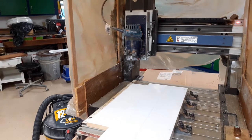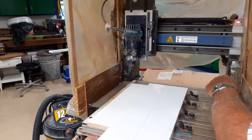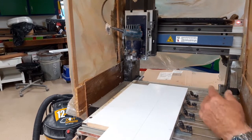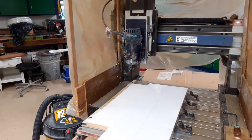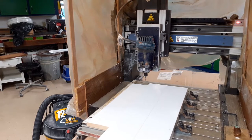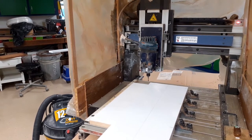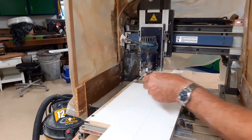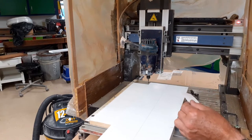We're going to mill across here a few passes to make a one-inch wide slot about a quarter inch deep. I might do it in eighth-inch passes — go down an eighth inch of depth and then an additional eighth inch. I can bring the axis down and I'm going to establish a home point that I can always return to. This is X — I'll go across — and Y is the coarser axis. I'm going to get a piece of card stock to help zero the X axis.